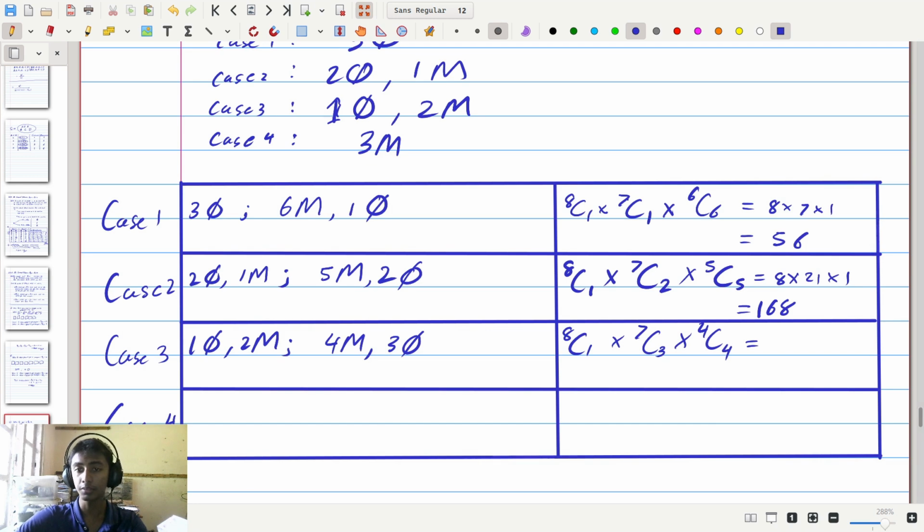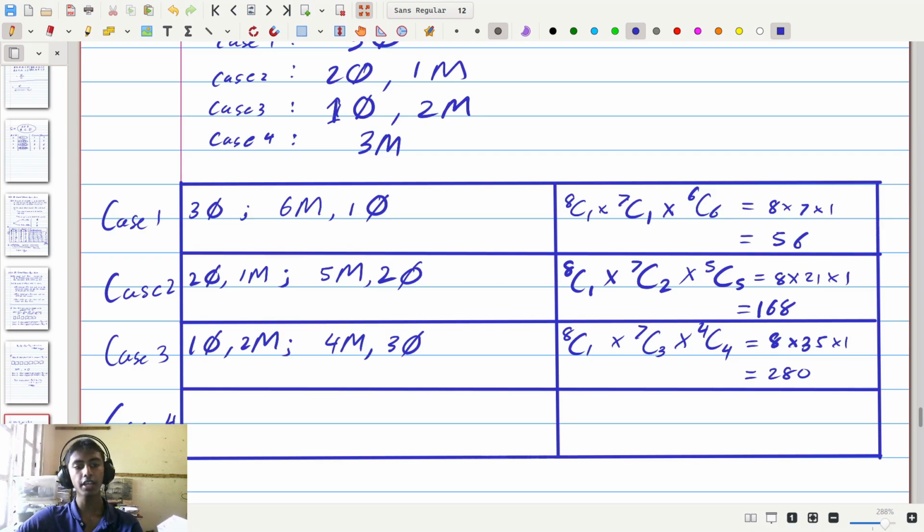And now that's it. So if we evaluate this, 8 choose 1 is 8. 7 choose 3 is going to be 7 factorial divided by 3 factorial times 4 factorial. We actually solved this earlier, but we'll solve it again. 7 times 6 times 5 is 7 factorial divided by 4 factorial, and we divide that by 3 factorial. 3 factorial is 6, so we need to find 7 times 6 times 5 divided by 6, which is 7 times 5, which is 35. So multiply by 35, and then multiply by 1 for the 4 choose 4. This is going to be 8 times 35, which is 4 times 70, which is 280. So the answer here is 280.